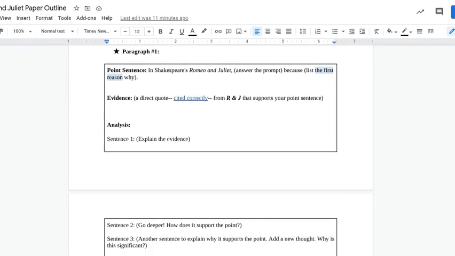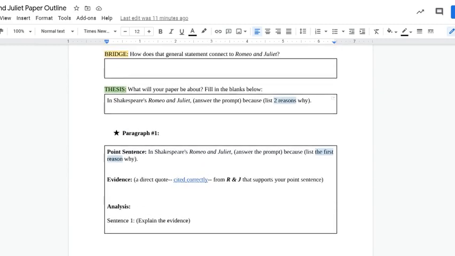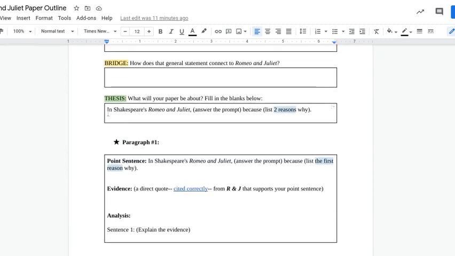So it looks like you resumed. Awesome. So here's where we are now. We are at paragraph number 1. Woohoo! This is where it starts. This is exciting. What you're going to need to do at every point throughout your paper is refer back to your thesis. So access your thesis, take a look at it.